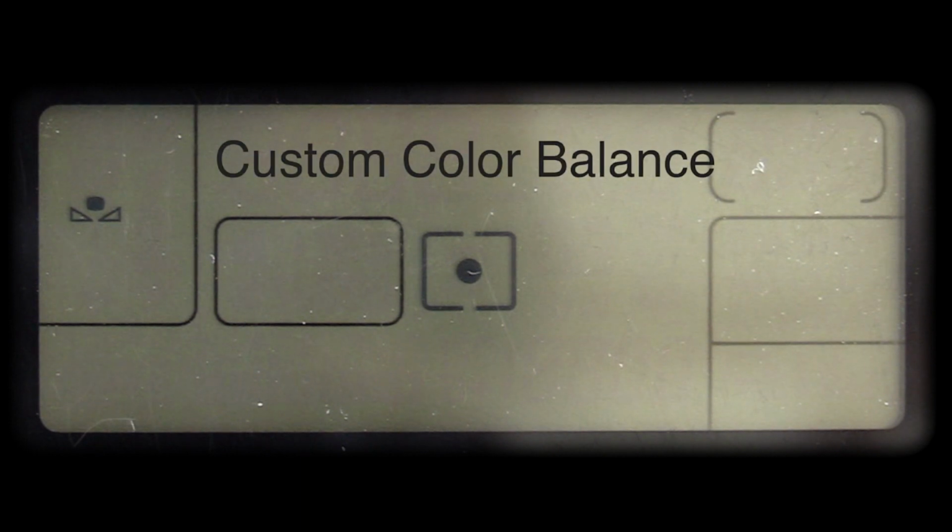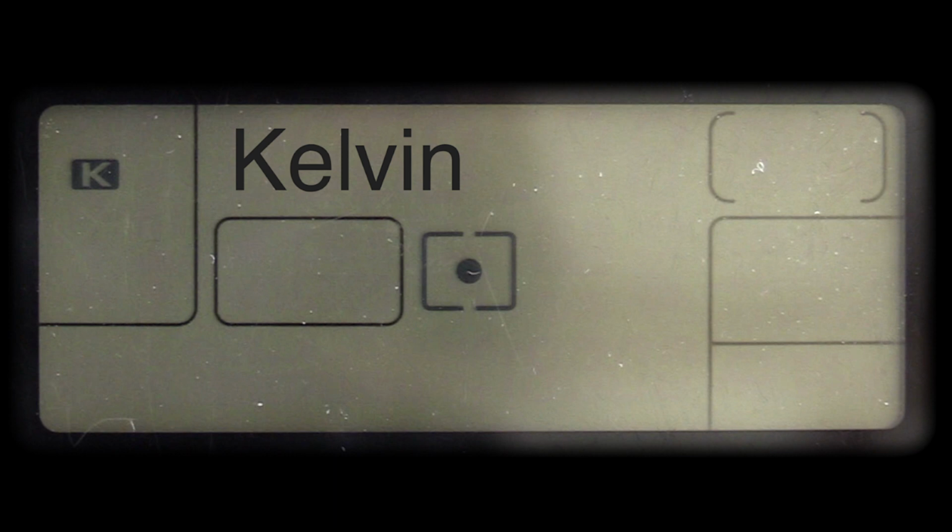The next thing we have here is custom color balance. You can set a white piece of paper in front of your camera, and this setting will help you adjust and get the correct white balance for any kind of lighting situation, except mixed lighting conditions. And the last thing we have here is Kelvin. So if you have a color temperature meter, the Kelvin setting will help you adjust for the white balance. Kelvin is measured in numbers. It will give you a number if you have a color temperature meter. So you can dial in the correct number and then get the correct white balance. And that's by far the most precise way to go.